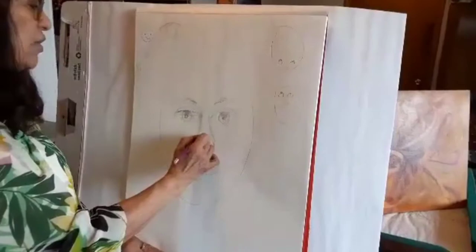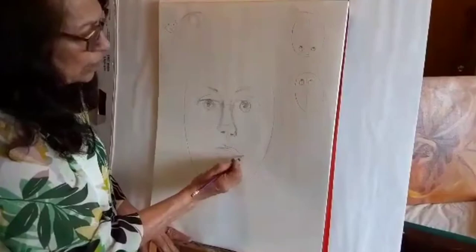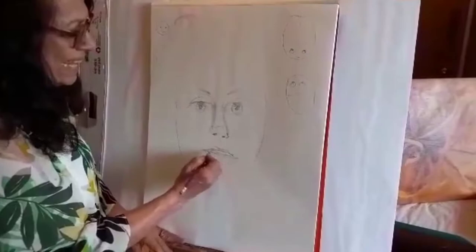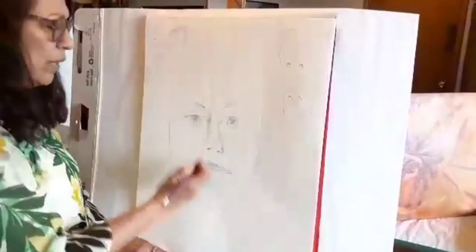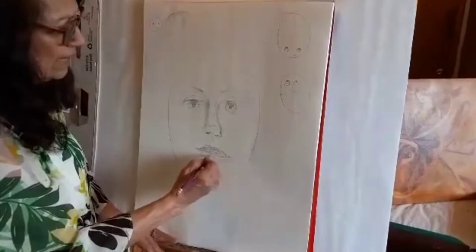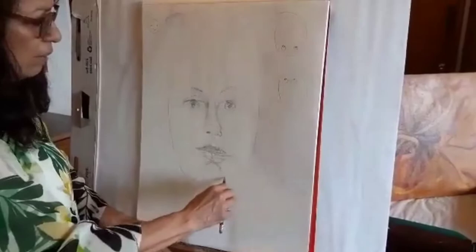Okay, this indenture here and my lip. Another trick, your upper lip is darker. It's always a little darker when you're coloring or when you are using just pencil. And the lips are important. They're very fleshy. So I usually do this to the lips to remind myself that these areas are where the fleshy part of the lip is. So this is a little darker, and this is definitely lighter. And on my upper lip, that area will also be a little lighter. Okay, this area under your mouth is dark, and that forms your chin.